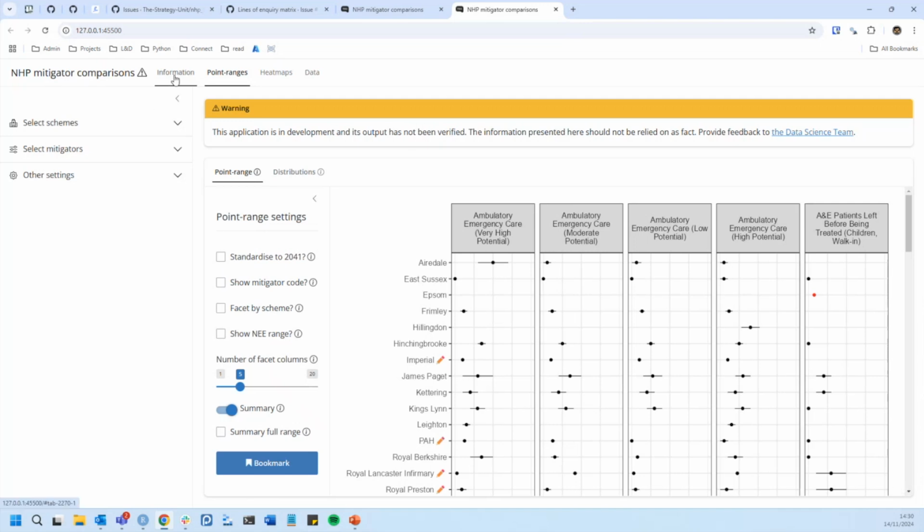So I'll stop there. There's more to come, especially with respect to thinking about how this fits into what we're calling mitigator credibility, and the idea of how ambition might play a part in the selections that have been made given the baselines of each individual scheme. But that's a quick run through. Hopefully that shows some promise, and we'd be interested to hear any thoughts that people may have.